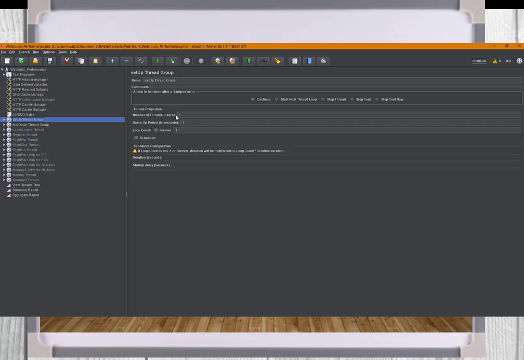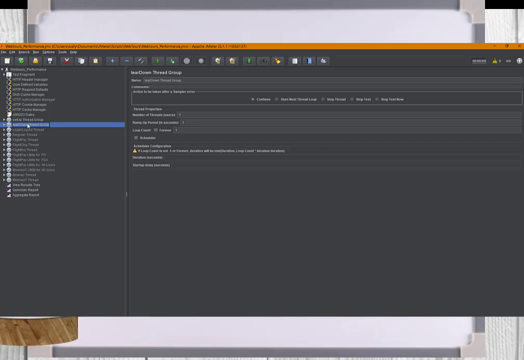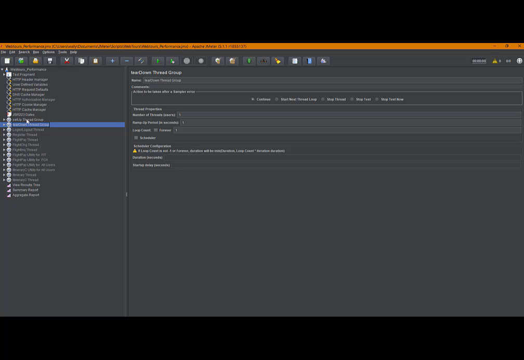So it executes first, just like the teardown thread group executes last. So no matter what the sequence of events are shown here, these two are going to run in the order of first and last. Setup first, teardown last. So whatever is in that thread group is going to execute accordingly.